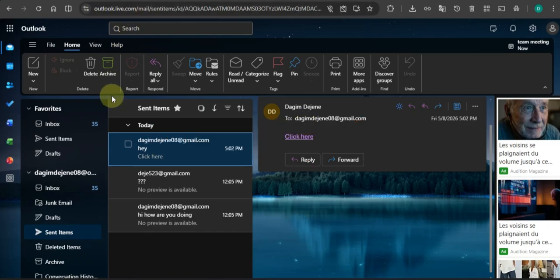Summary of steps. 1. Open Outlook on the web. 2. Sign in to your Outlook account. 3. Open the calendar section. 4. Click New Event. 5. Add the event title, date, time, and details. 6. Save the event. 7. Open the event again. 8. Copy the event sharing link. 9. Go back to Outlook Mail. 10. Create a new email. 11. Add the calendar link to clickable text. 12. Send the email to your recipients.